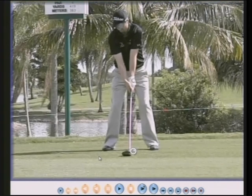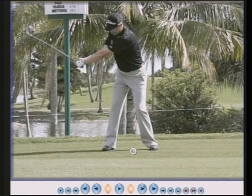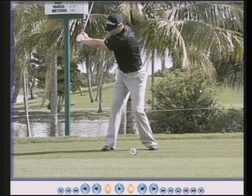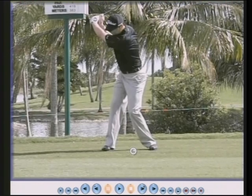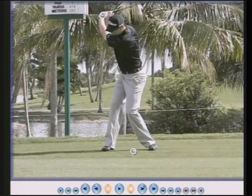So here's Ross Fisher, and you will see that the right hand covers the left thumb. He's got this little kink in his left wrist, which we mentioned when we showed you the left hand grip. And in the swing, you will see the wrists are now hinging, and the wrist will hinge usually automatically if you hold the club correctly, and if you don't, then this simply won't. At the top of the swing, you will see the kink in the left wrist is still there. So if there's a kink in the left wrist at address, then it will stay there throughout the swing.